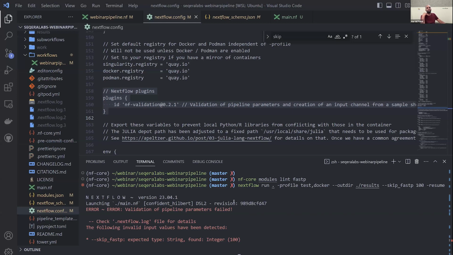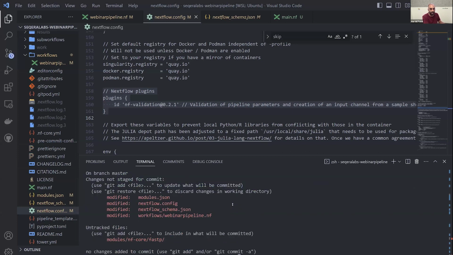Okay, so we've added a new module to the pipeline. We've added a new parameter, made sure that it's updated in this schema. Now let's see if we can try and run this pipeline on Tower. But before we do that, we need to push these changes up to GitHub. So I'm just going to do git.